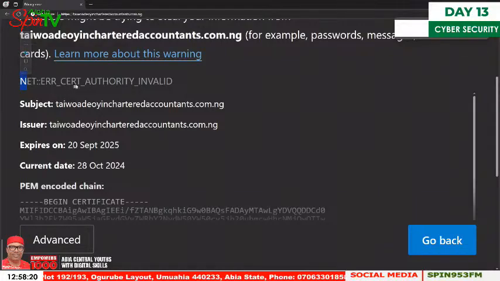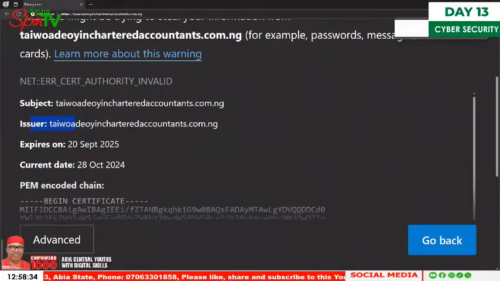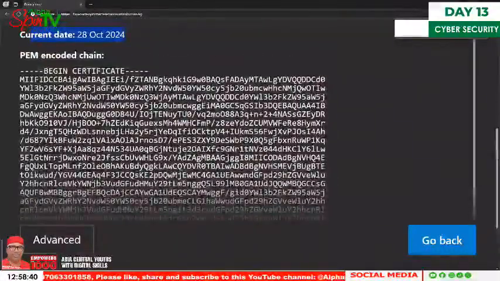ERR is an error which has to do with CA invalid, which means certificate authority is invalid. And here is the subject, here is the issuer, and the expiring date, the current date, and some other information.